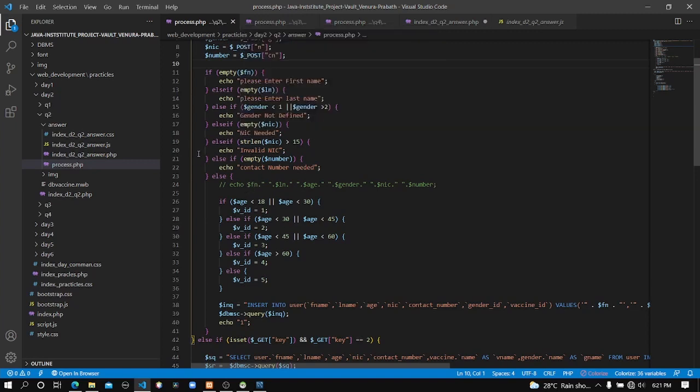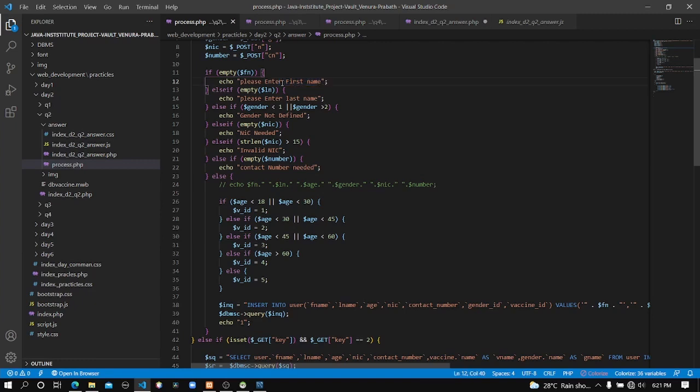Usually we call that name, and this is the validation part I did in my web page. Here you can see empty fn means empty first name. That means if the first name is empty, it will show this error code. You saw that part when I was registering a user.